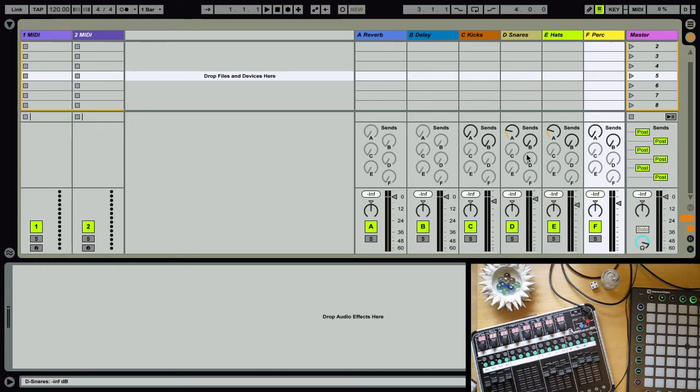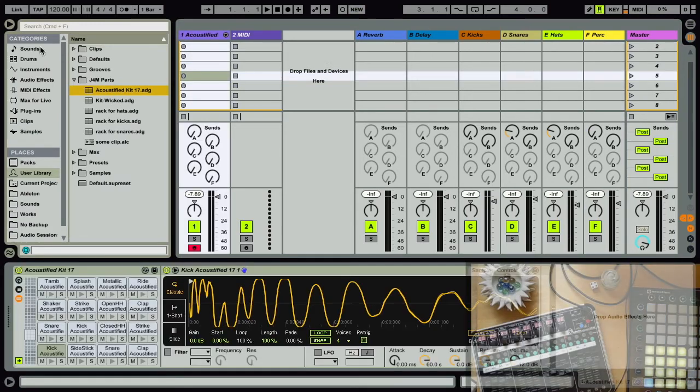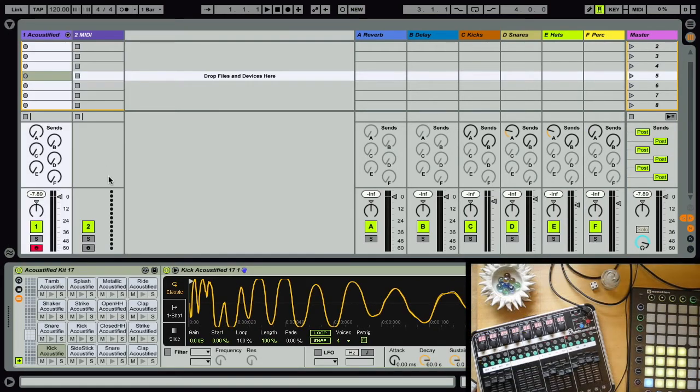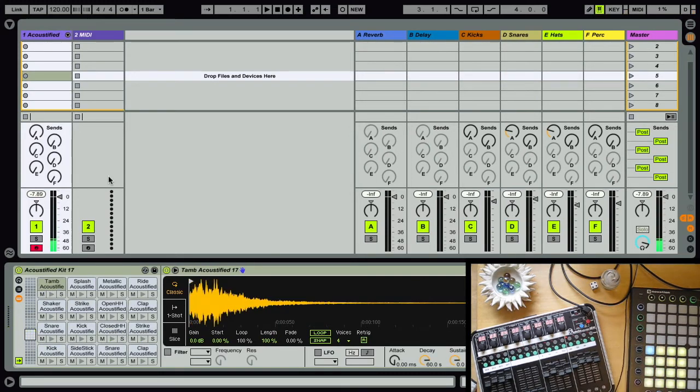Okay, now I need to go ahead and add a drum kit. This is the acoustic-fied kit from the Bombastic set. You can play that. Bunch of notes there.